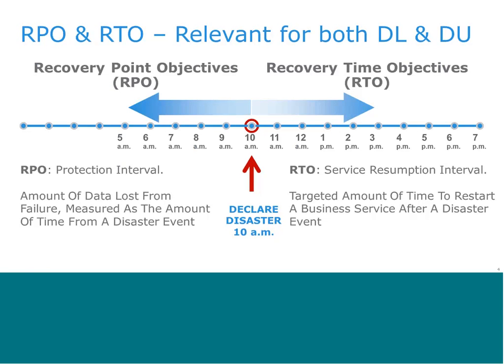We have to ask, okay, the crash is now at 10 a.m., and the question is, if I start the recovery, where was the last backup? Probably it was 8 p.m. yesterday. If the last backup was 8 p.m. yesterday, it means that I will lose all of the information from 8 p.m. till 10 a.m. So I will lose 14 hours of data. Second, in my example, the second thing is how quickly I'm able to recover.